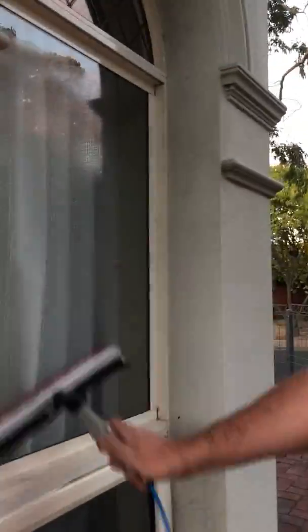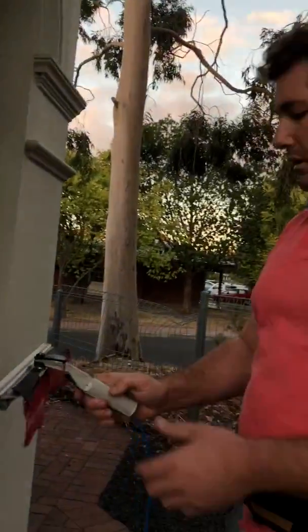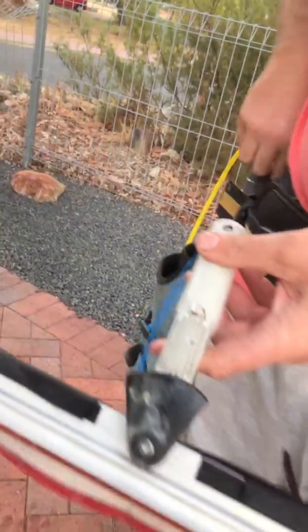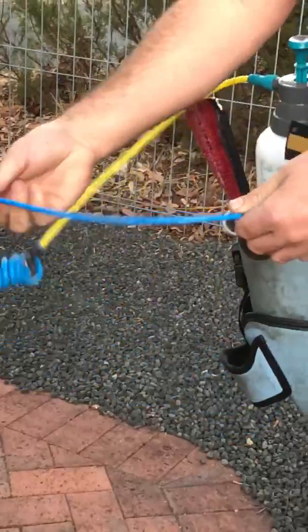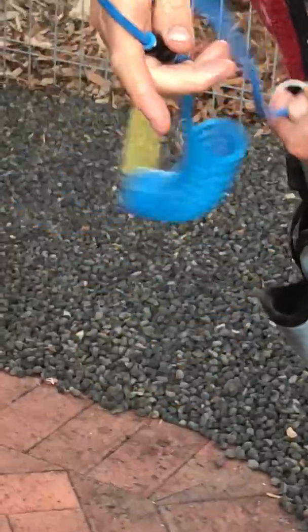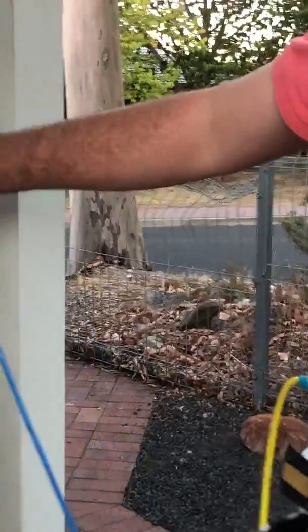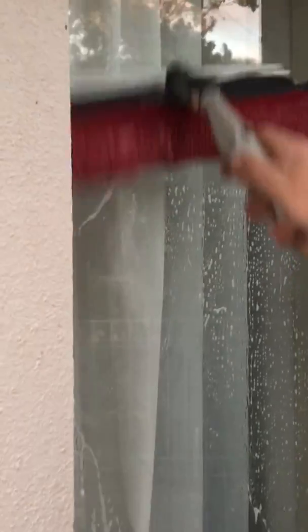But this might just get a few ideas going for window cleaners who don't like using buckets anymore and like using this system with a pump sprayer. And this fits in nicely just over the belt. And as I said, it's coiled. I need to cut this down a little bit. I'll probably cut it to about there and plug it in. I just don't want to quite cut this hose yet until I've got the final calculations done. But it just is a really nice system.